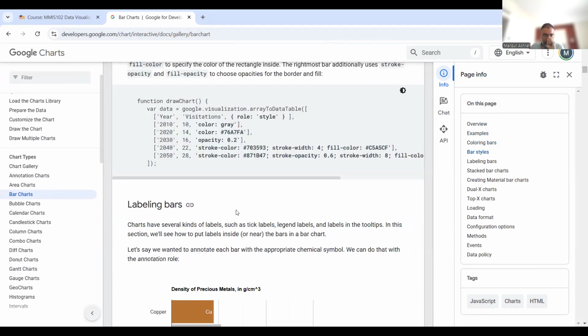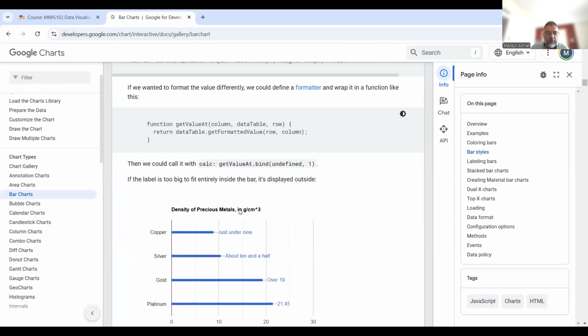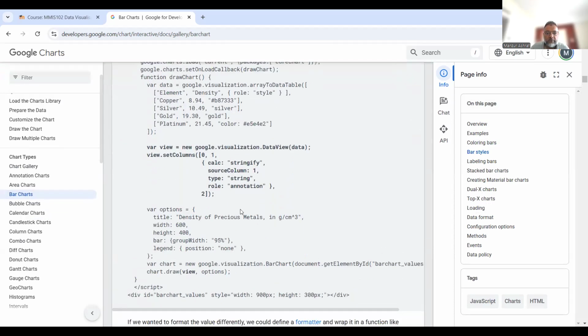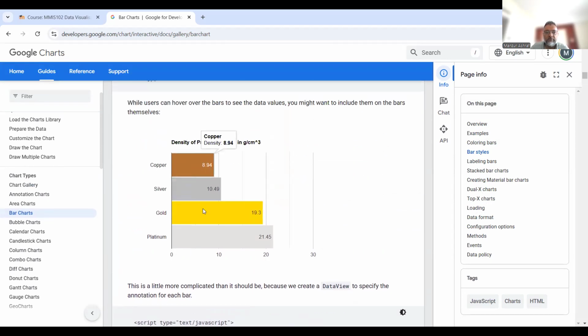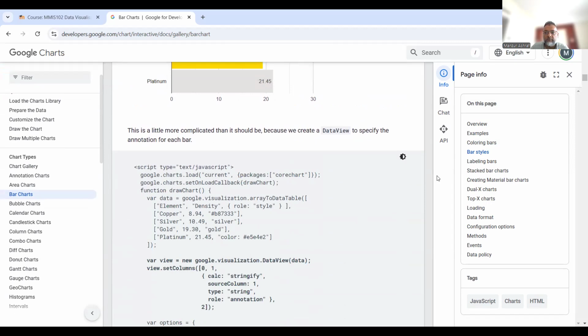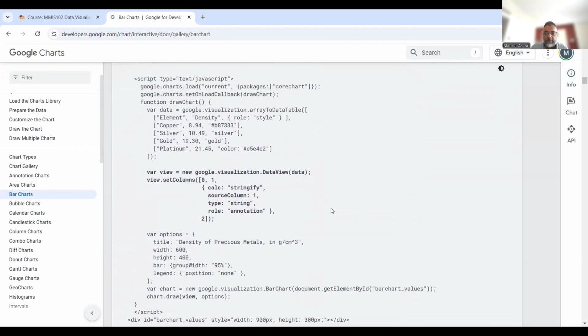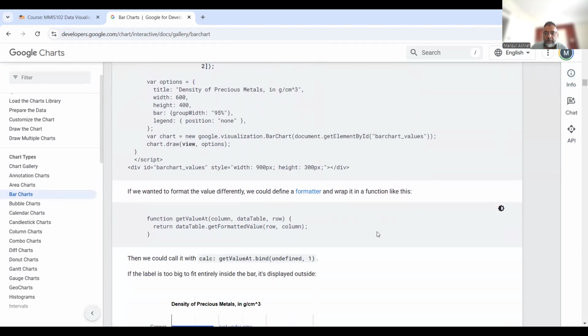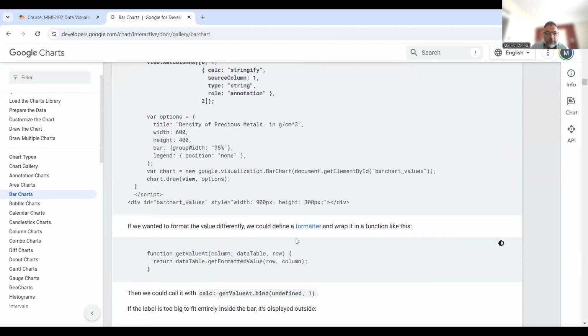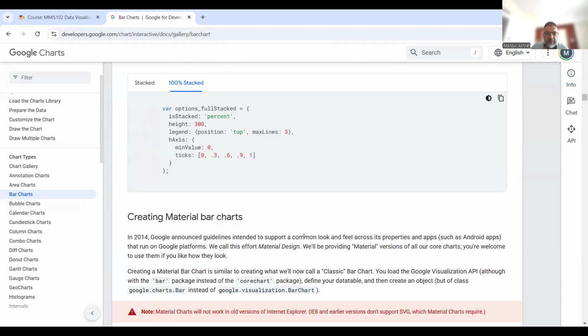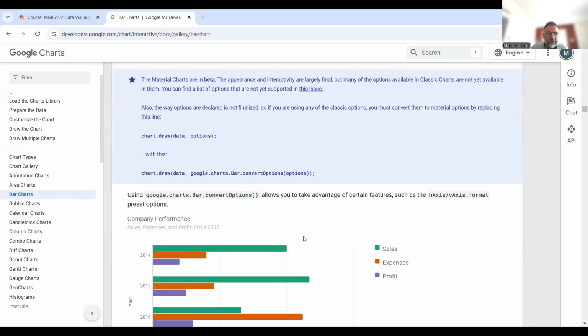So let's see, we have a lot of coding. A complete example I would like to show. So I can see a complete example here of a bar chart. Once you go there, let's see what I can do here. Okay, so these are the different demonstrated examples.